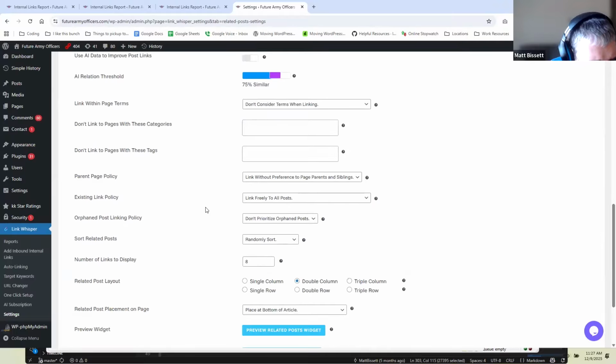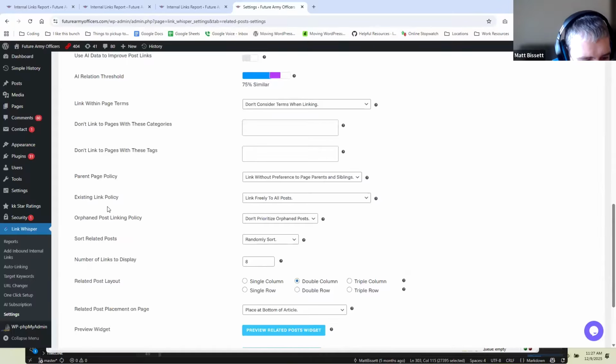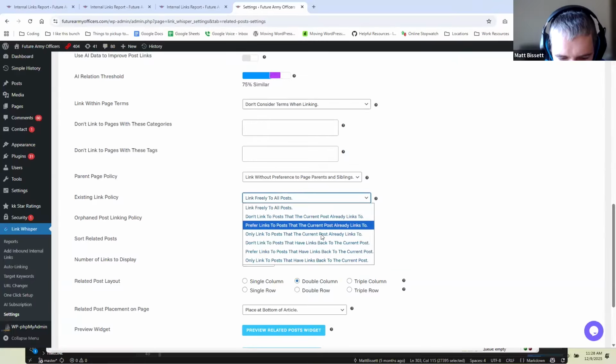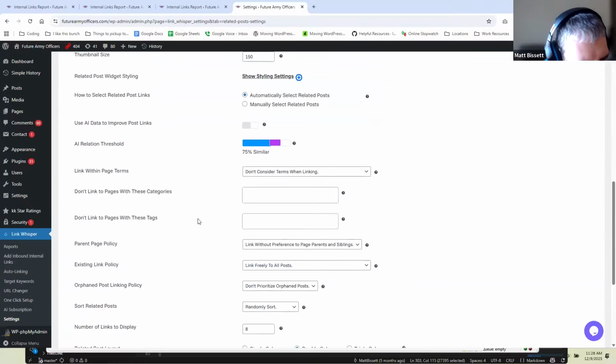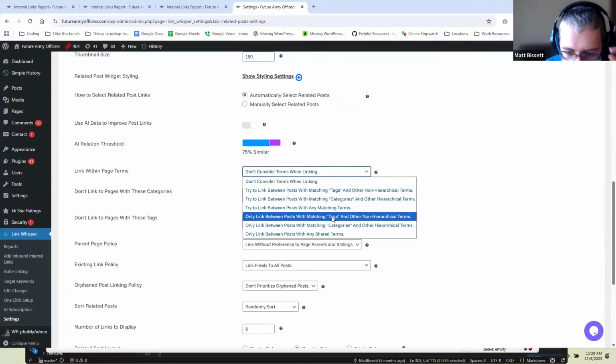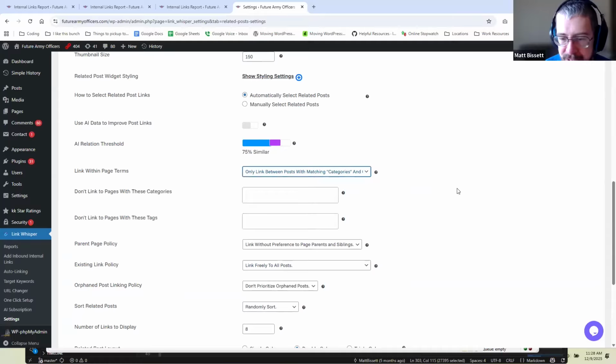To do that, we do the existing link policy. Do the link within page terms setting and tell it to only link between posts with matching categories or other hierarchical terms, and it'll stay exactly in that lane.